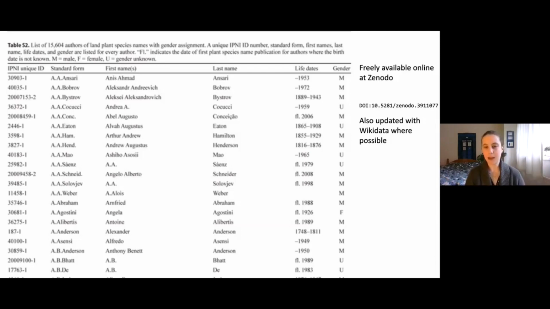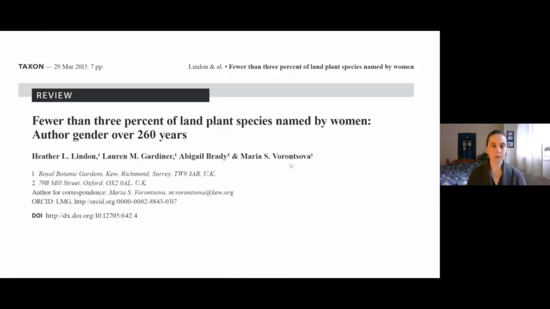Always happy to get feedback on it as well, if your name's on there and you'd like it to be updated. But this was the initial set of information that we came up with that we could reliably now match: the standard form of a plant name author and the gender of the person who named the plant or fungus.